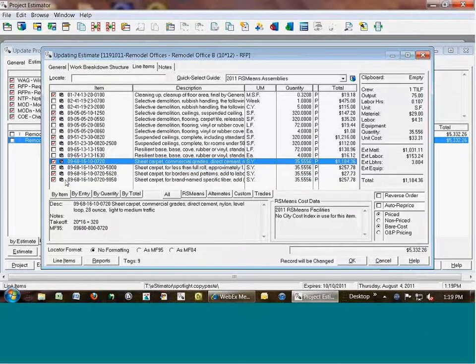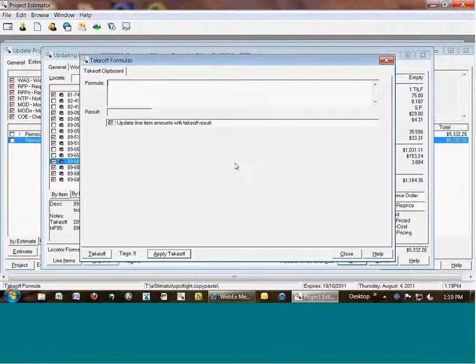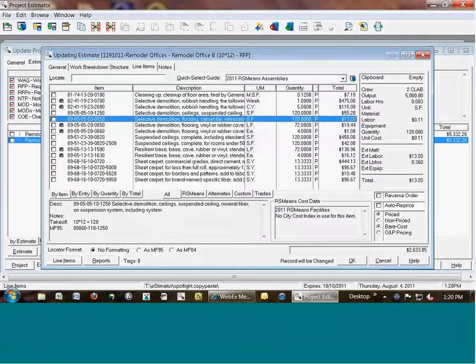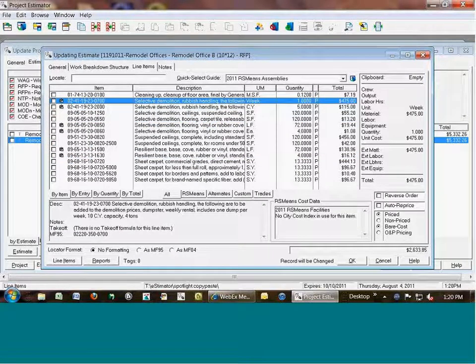Now, we'll show you how you can actually come in here just like this. What am I doing, Bob? I'm tagging these line items, aren't I? Tag line items that have similar unit of measures. We're just going to tease you a little bit and show you. I can actually come in here and type in 10 times 12, and you see that over 80%, 90% of that estimate has been modified that quickly. Jeff, can you see how there are clipboard icons remaining on the remaining ones?